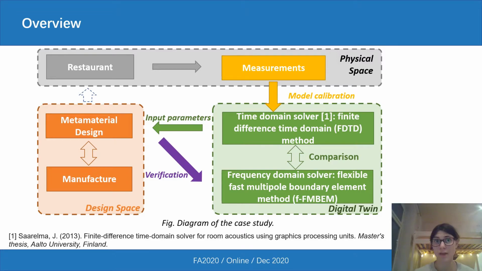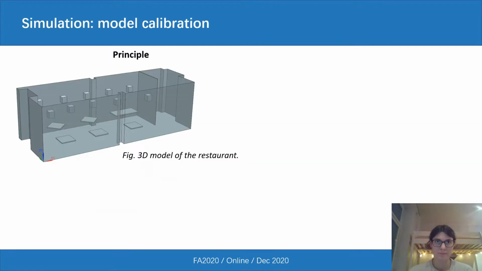Based on those numerical inputs and manufacturer constraints, a metamaterial lamp was designed. The final design of this lamp was evaluated in the digital twin to verify its performance in reducing the reverberation time. A laser sintering 3D printing technique was finally used to manufacture the complex shape of the metamaterial lamp, which in the end combines aesthetic with high acoustic absorption.